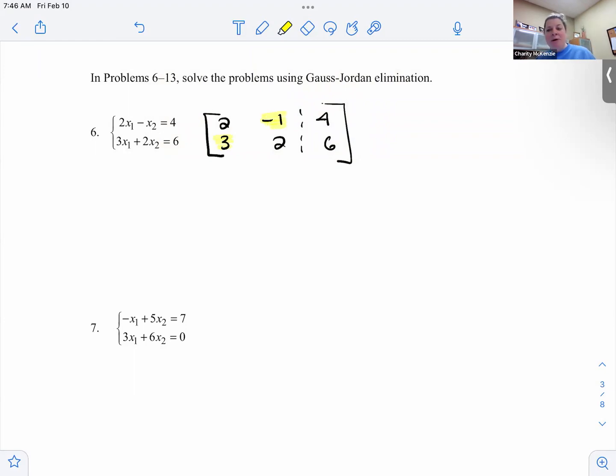And then the other two, we'll worry about them being ones at the very last step. We don't care if they're ones until the end. And then we can divide each row to make each of those numbers be a 1. So let's start with the easiest one, which would be to times by a 2 here, and then I could get a 0 here. So that's what I'm going to do first.